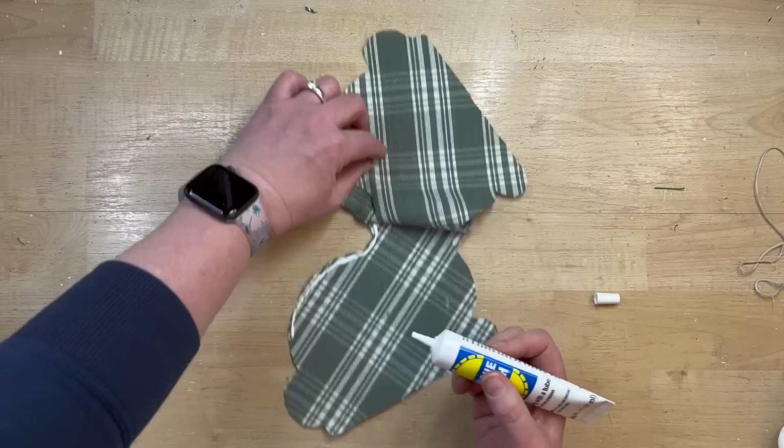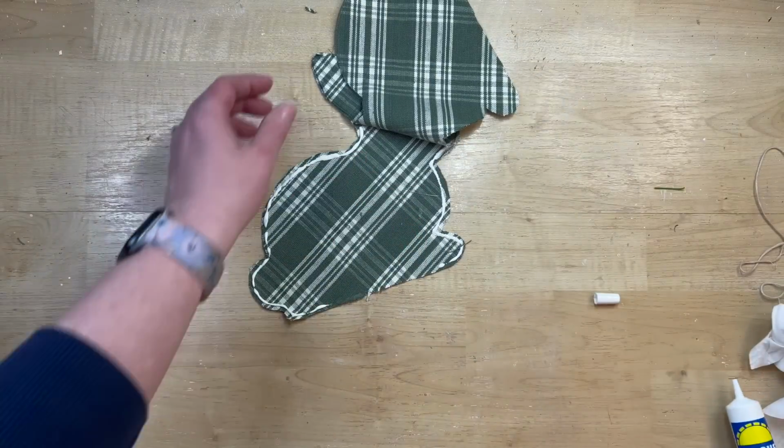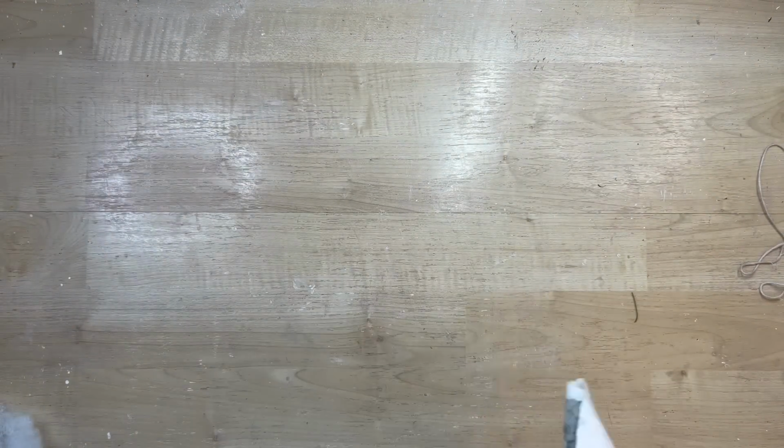You'll just wipe it off with a baby wipe or a damp cloth. And then I just go around, remembering to leave the opening to fluff it. Okay, so what I'm going to do is let this dry. So I push that all down. We're going to set that aside, and I'll come back to that one.